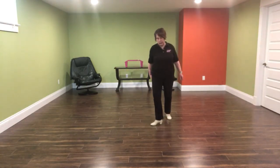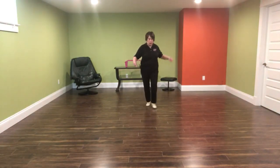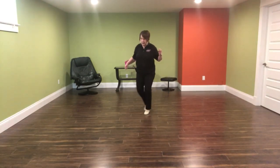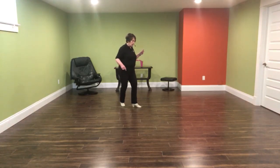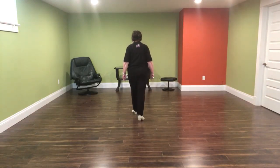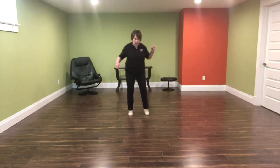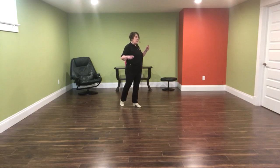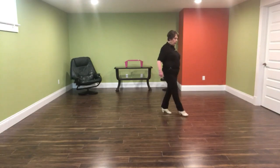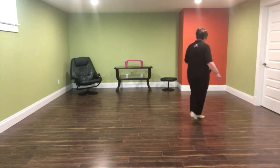So this is the part here. Let's redo that. 2, 3, and 4, and 5, 6, and 7, and 8, and 1. Let's work this. That's a little tricky here. Now you're going to walk here. 1, 2, 3, 4. Okay? Then you're going to go 5 and 6, 7 and 8.